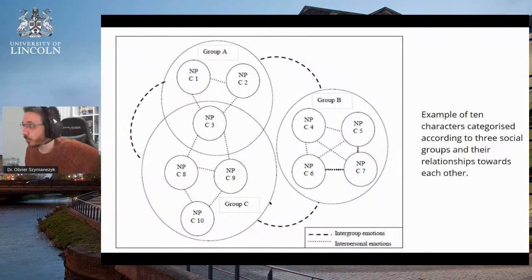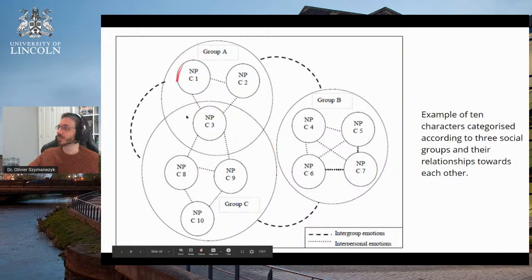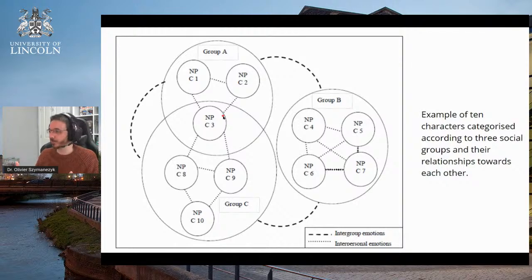We can think of a small example where you have different groups, and each individual has a social tie with each other. So in group A, NPC 1 likes NPC 2, they consider themselves part of the same group, but NPC 1 still has a tie with this NPC, which also considers themselves part of a different group. So we've got two groups of small individuals, but they still consider themselves part of a larger group. However, group A may not like individuals within group B, so they're trying to avoid people within group B.